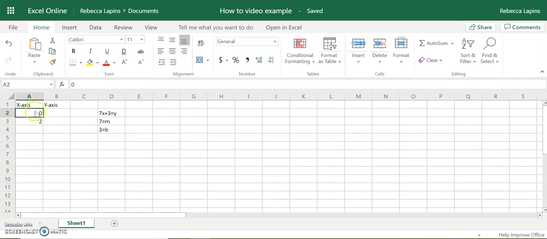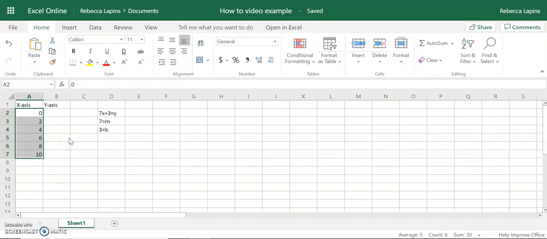And I'm going to highlight the 2 boxes by clicking in the middle and making sure that it gets highlighted, such as this. And what I'm going to do is put my cursor in the corner and wait for this little X. Once the X pops up, you can click it and then drag it down to the number of which you want to get it to. And it's going to keep that pattern and go down to the number you would like. And so for me, it's going to be 10.